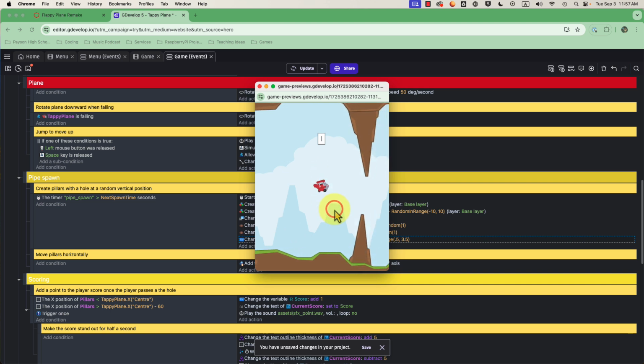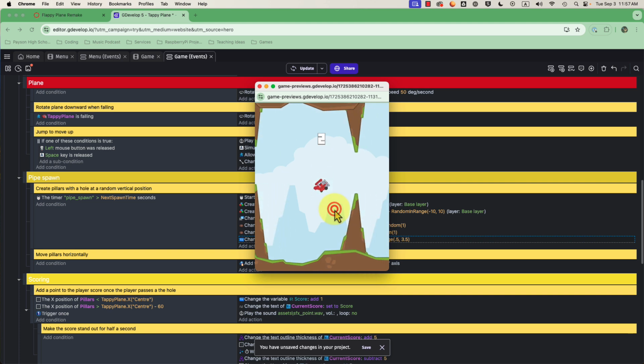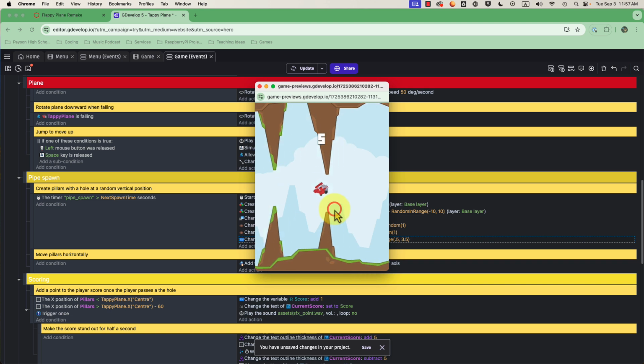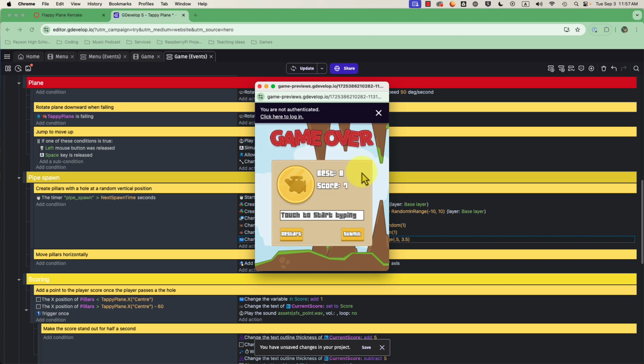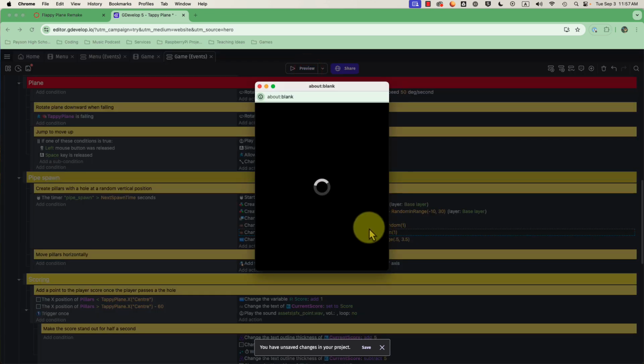Alright. Hey, that one looks a little bigger than others. So we could probably change those numbers too, so there's even more variety. Oh, and we're gonna have some problems too if they get too close together, but whatever. Let's try it at 30, and well, that's probably going to be way too small. You won't be able to fit a plane in between there. So probably the smallest we'd want it would be -10, and then the biggest we could add 30 more to the gap. Let's try this.